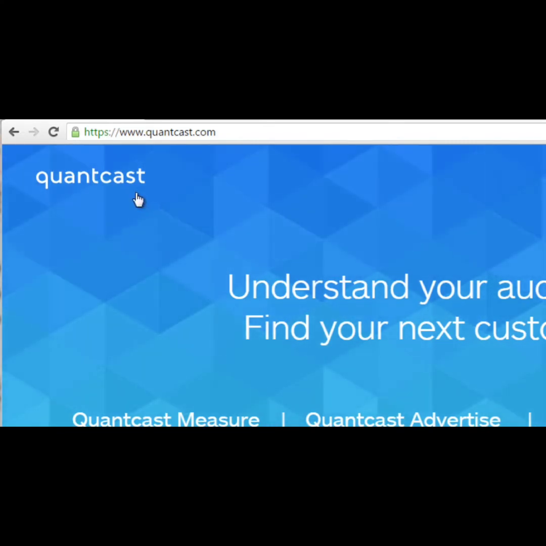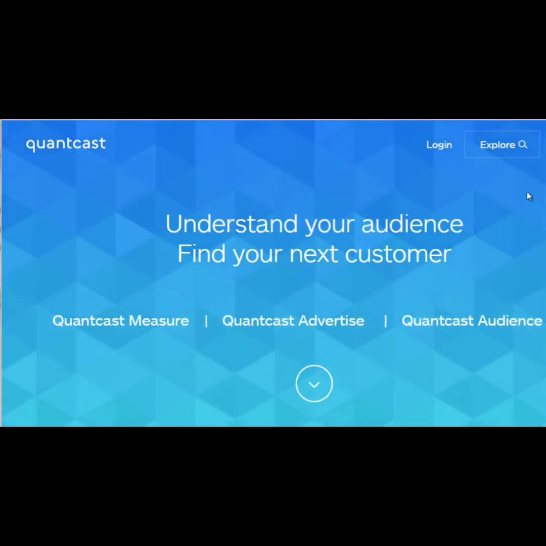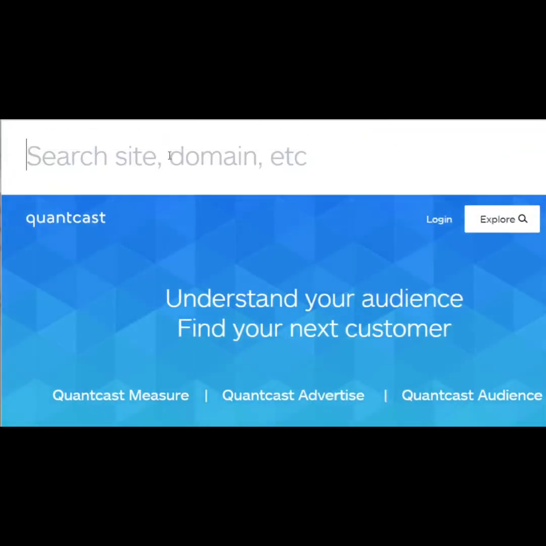Now, what we need to do when we get to quantcast.com is click on Explore. The whole goal of this specific step number 1 is to figure out a high authority domain name that is getting a lot of traffic already, because at that point, they have gathered enough data that you can use. So looking at a competitor that has already been established and then applying that to you is the easiest way to figure out who your demographics are.